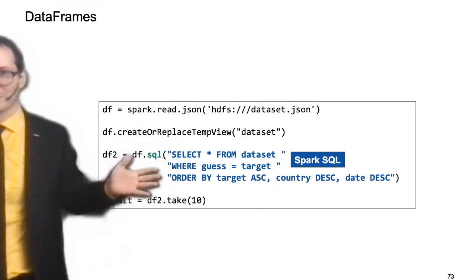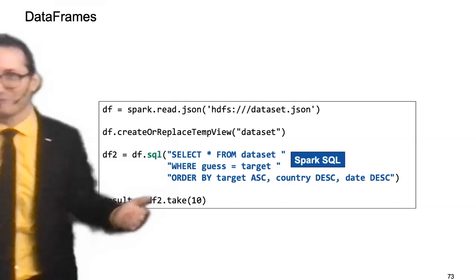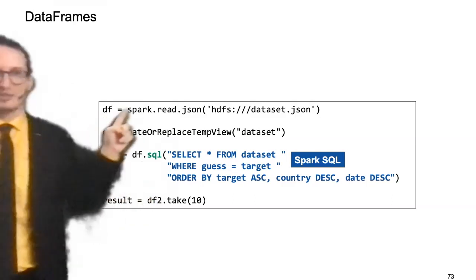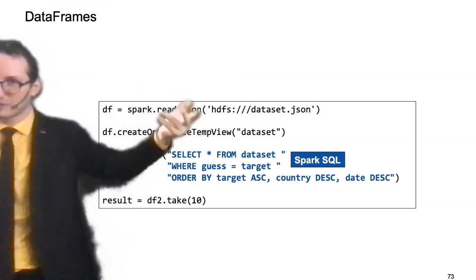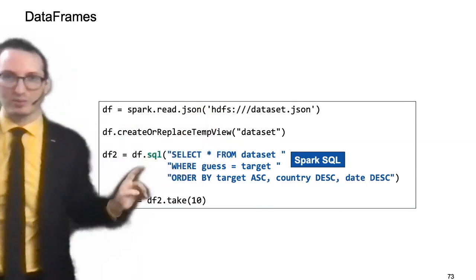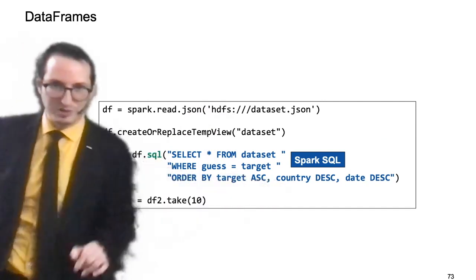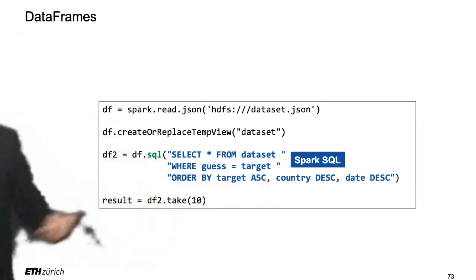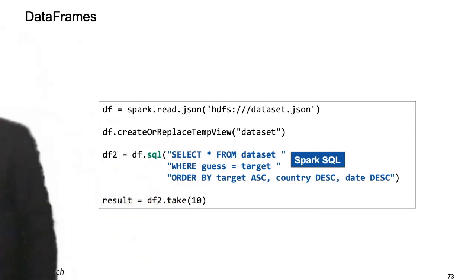All right, so that's great news actually, because you already know SQL, right? So you can actually just go ahead and query data frames. The only thing you need to understand is that you can read this data directly from JSON. It's directly going to guess the schema. If you do that, then you create a view, like a relational table, and then you write down your SQL. You have this .sql call where you put the SQL in there. Then you can collect the output. Of course, I could also have put limit 10 and then collect, right? It would have been the same.